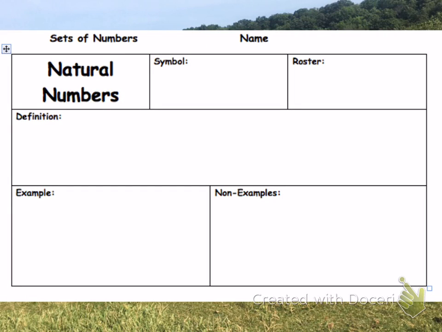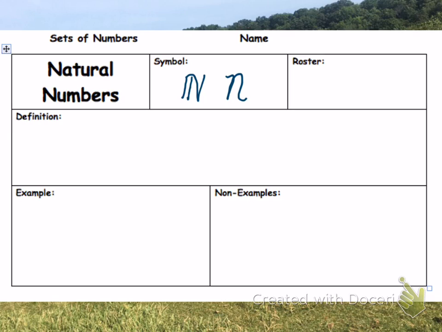So we're going to talk about the natural numbers, and hopefully you learned about this last year, but please don't be afraid to ask any questions. Just make sure you're jotting them down, or you can enter that on Edpuzzle. So the set of the natural numbers has the symbol of the N with a double bar, or sometimes you'll just see the N written kind of fancy in cursive.